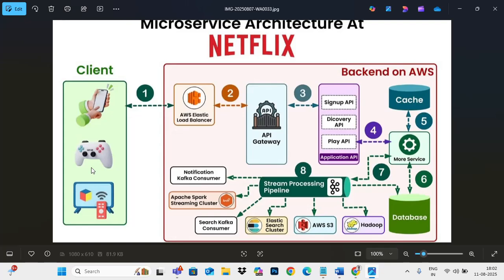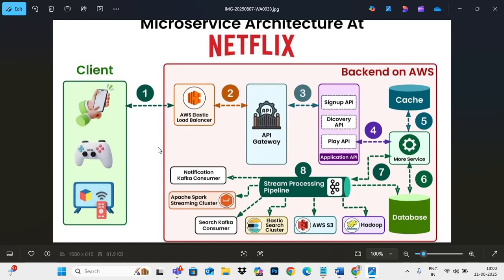When a user initiates an action, such as logging in or selecting a title to watch, the request is first directed to the AWS Elastic Load Balancer. This component distributes incoming network traffic evenly across multiple servers to ensure availability and optimal performance.